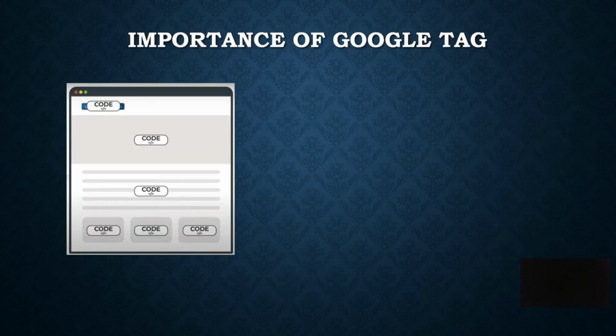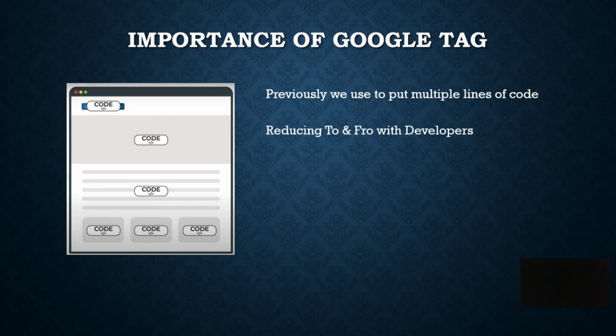Why is Google Tag Manager important? Let's say you have a website and in different places you want to put a code. You send all these codes to the developer. The developer will put each single code every time, like a button click, submit button, phone number, any activity event you do. So you have to do a lot of to and fro with the developer. That is very time consuming. So you can stop the to and fro with the developer and implement it with GTM.